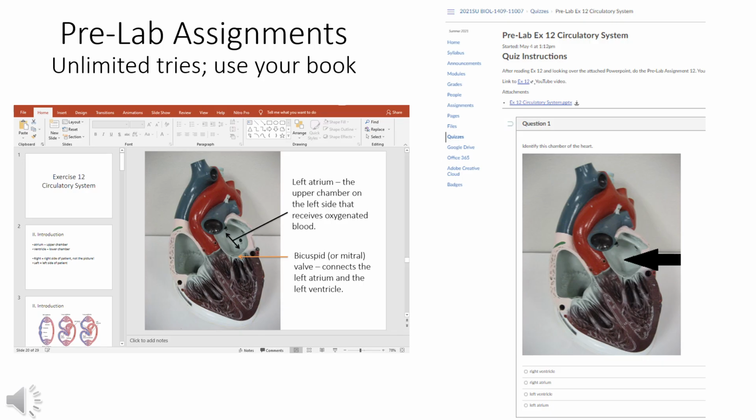And then click next. I'm not going to go through all of these. It's your job to go through all of these, look through your book, look through the PowerPoints, and try to find the answers. You will want to click submit the quiz at the end, or however they phrase it. Be sure you submit the whole thing at the end.